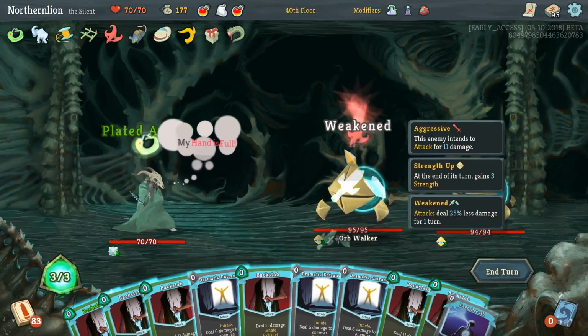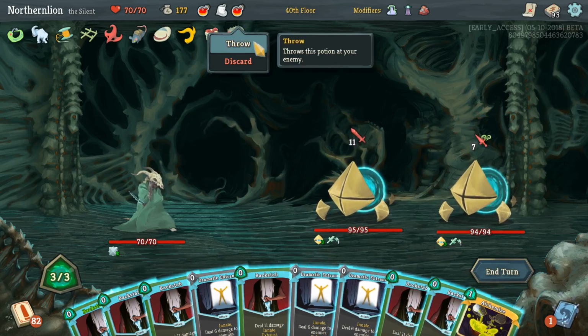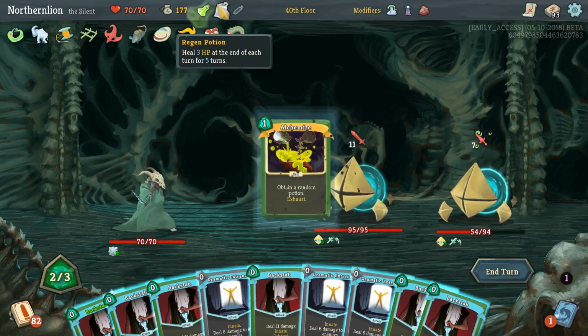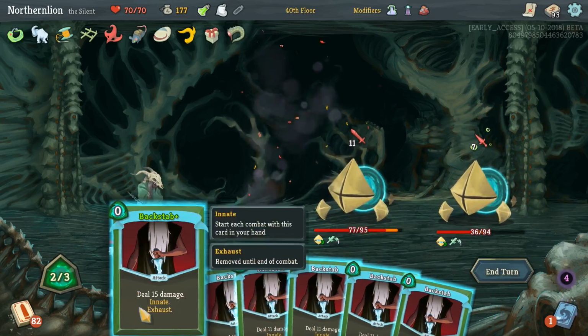Alright. No alchemize. It's a great turn. Now we got 1 alchemize. It's a great turn to get a steroid potion. Even a strength potion would be good, but a steroid potion's like 10 out of 10. Didn't get it, obviously. 36.